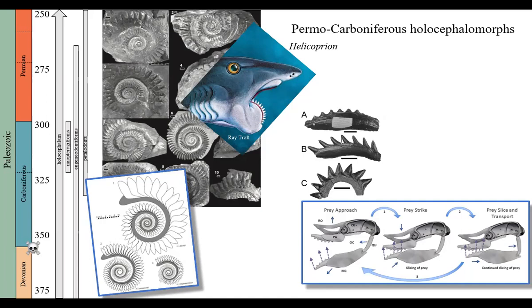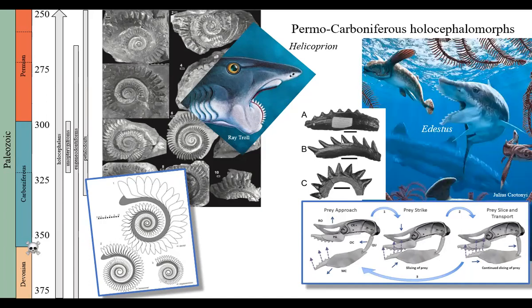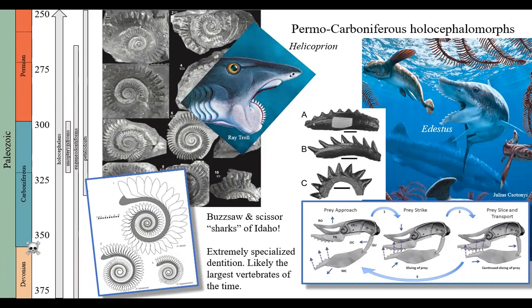Tobias is studying these fishes. He can probably tell you a lot more than I could. But here's just some cool paleo art of them. So there's one of those Eniopterygians, a little holocephalomorph trying to live its best life. I think it's about to get got by another relative of its. It's also a holocephalomorph relative called Adestes. Adestes is called the scissor shark, whereas Helicoprion is called the buzzsaw shark. Adestes is thought to have this like interesting joint of cartilage here that lets it really swing those blades out and do like crazy scissor style ways of feeding.